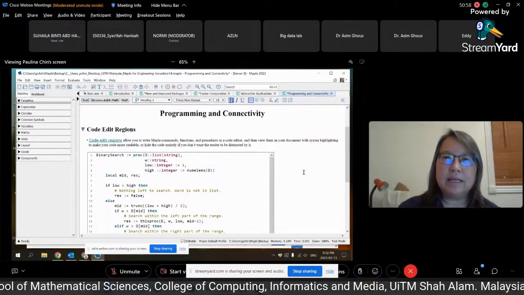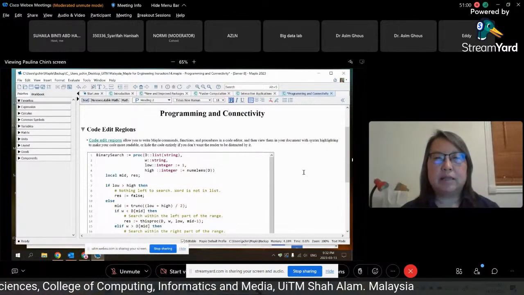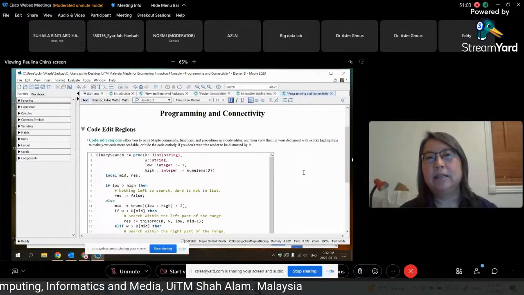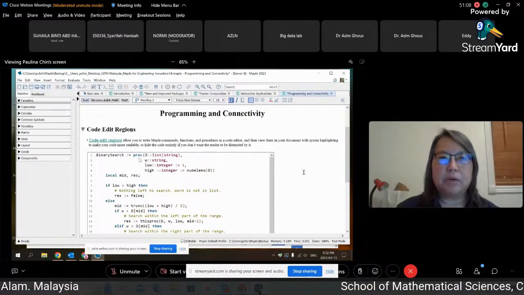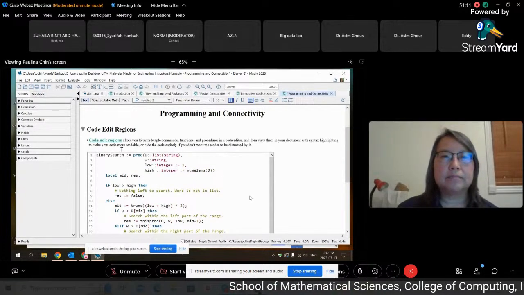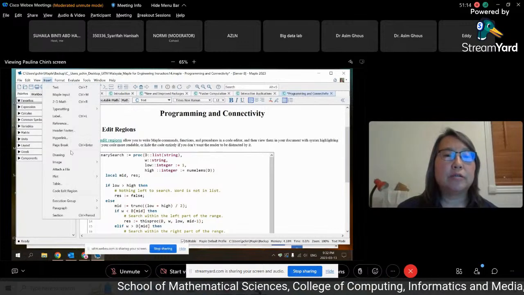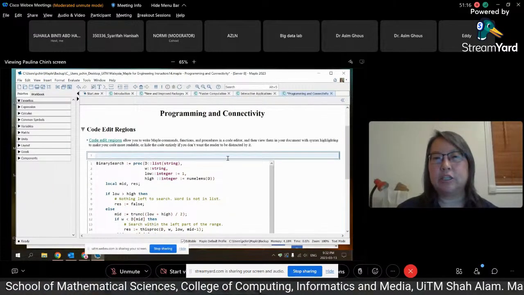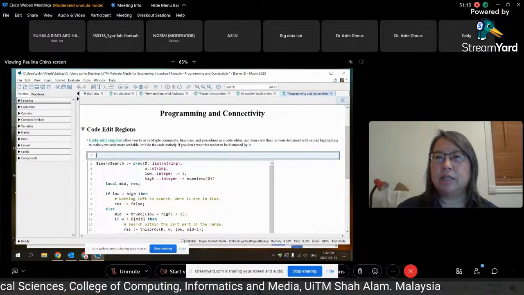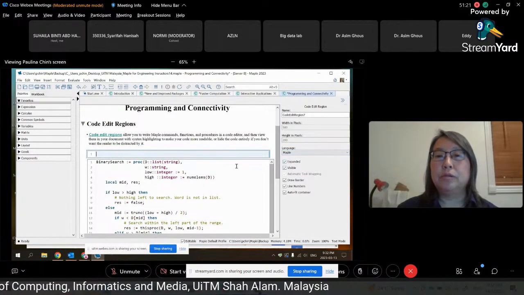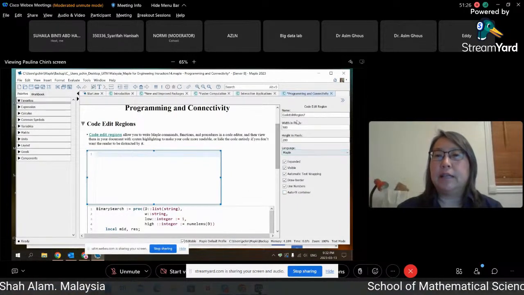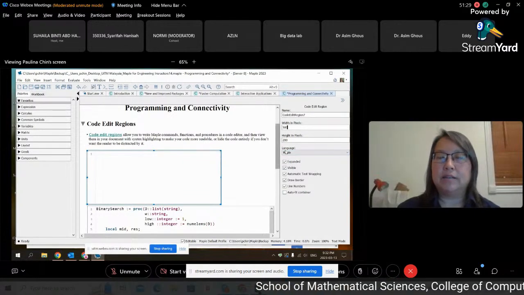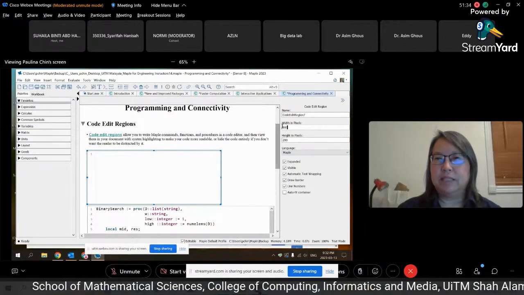One thing that we've been really promoting and improving the last few years is the code edit region, and this is a box. The way you insert it is you go to Insert, Code Edit Region, and then this shows up. You can use the context panel to adjust. I always prefer to uncheck auto fit container and then change the width and height to something I want, and it makes scrolling through it easier also.